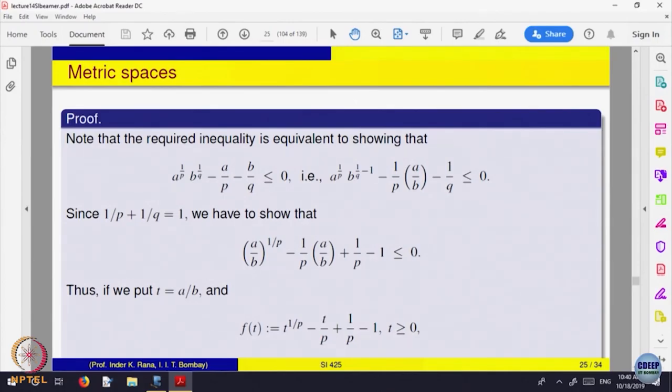What we are saying is, for every value of t, the function f of t, this is the value of the function f of t, right, is less than or equal to 0. That means, if I want to show f of t is less than or equal to 0, the maximum value of the function should be 0. And that now comes to calculus. You have got a function which is differentiable; derivative equal to 0 gives you the point of minimum or maximum; analyze, right. So, it is a calculus proof.